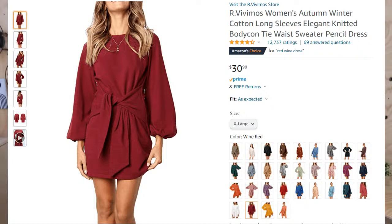It has these little billowy sleeves as well. And I think it comes down at a really nice length. Now the color I have is red. This would be perfect for Christmas, also Valentine's Day. But as you can see, there's so many different colors. It also is a thick material as well. It's kind of like a waffle knit material.